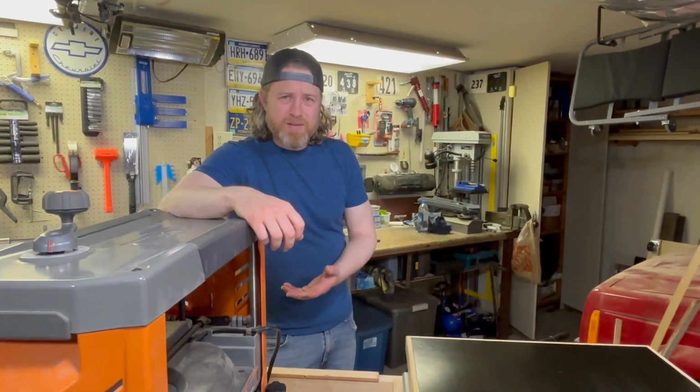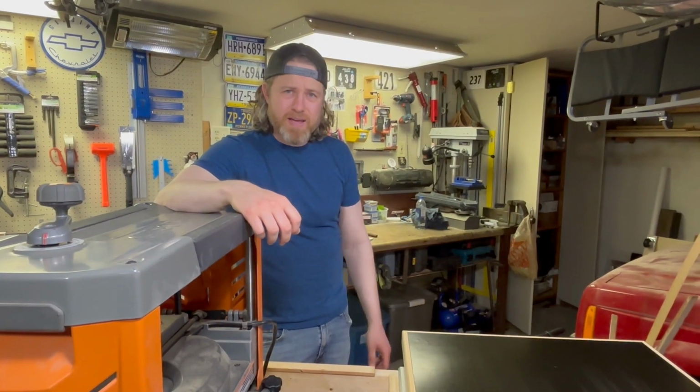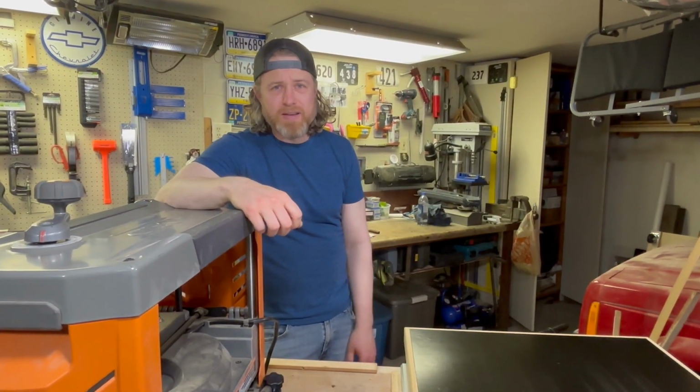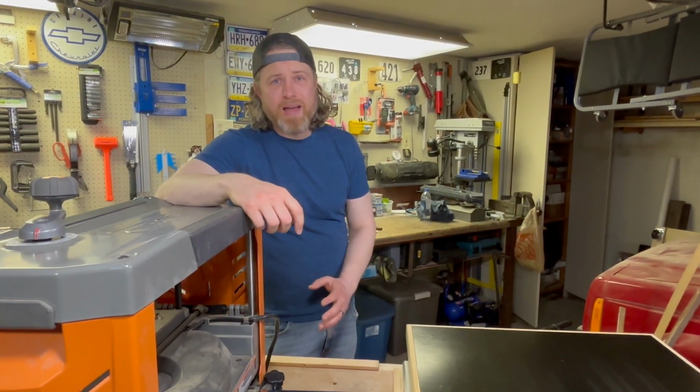Most benchtop planers are somewhere between 75 and 90 pounds. My back feels like it's somewhere between 75 and 90 years old. So I don't ever want to have to lift this thing again.